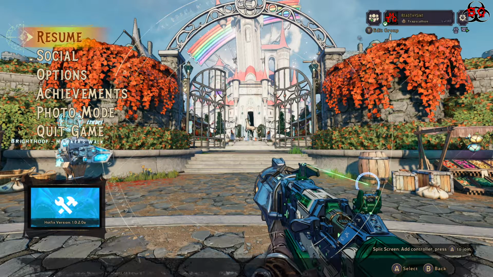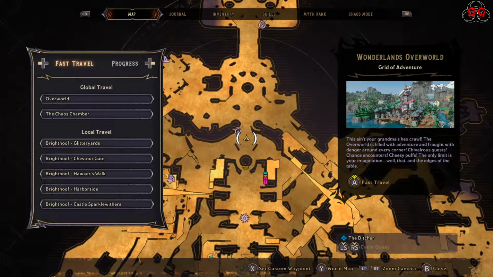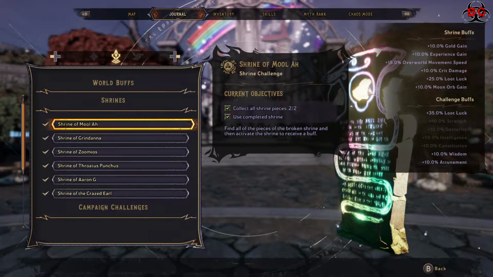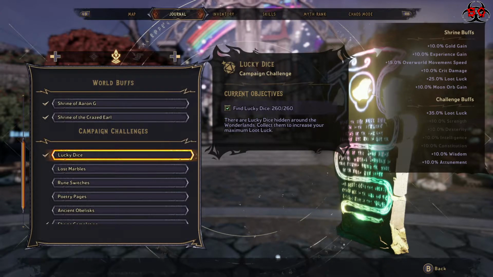But before we get into it, I want to announce that this DLC also came with a massive patch. And when I say a massive patch, I mean a massive patch. This is quite possibly the biggest patch Gearbox has ever made. So, lucky dice no longer has to be picked up per character. Once you have picked up all lucky dice with one character, they transfer over to future playthroughs.